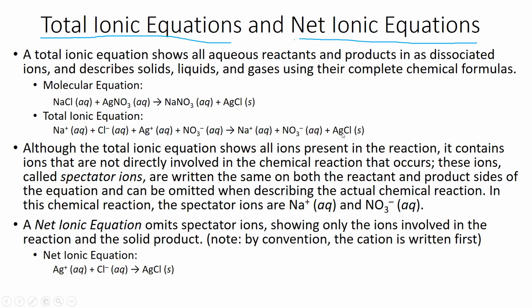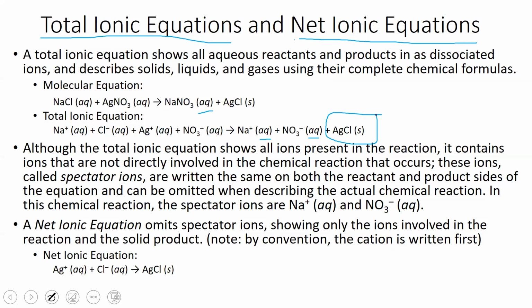And so the idea of a total ionic equation is that you're showing everything that's in the solution, as the reactants form products. You see how it is before, how it is after, and everything is written down. So when it comes to the products, just keep in mind, anything that's aqueous, you're going to make sure that it's dissociated. Sodium nitrate's aqueous, so you write those component ions. But if it's a solid, it stays together because that's how it exists. And so that's what that total ionic equation is showing.